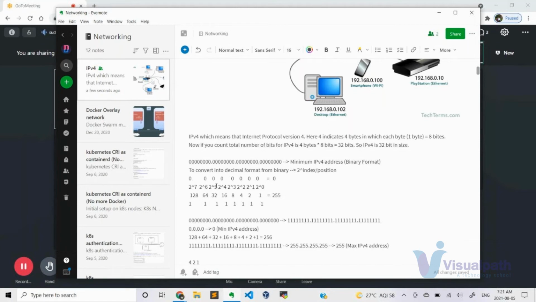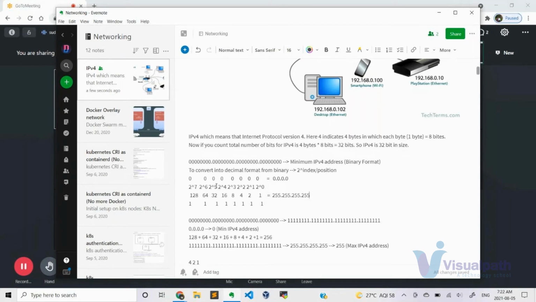Now if you write in all the sections, 0.0.0.0, this is the decimal format. And the maximum value is 255.255.255.255. This is the maximum IP address of IPv4. Have you ever seen IPv4 greater than this? No, you will never see it. That is not possible, as per the standards we have to follow. As per the representation, this is the maximum value in each and every byte.